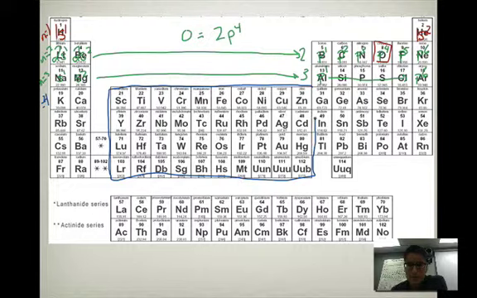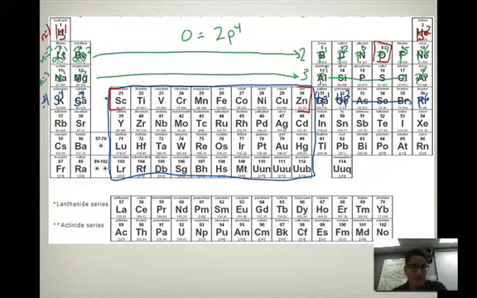There is an exception to the way my numbers break down, but it still is the same here in my s. So this is 4s1, 4s2. But then as I jump over to my d, which is in period number 4 technically, my p's are still 4, so I go from 3p to 4p1, 4p2, and then to 4p6 as normal. But something happens in between our 4s and our 4p. This d orbital right here jumps up 1.